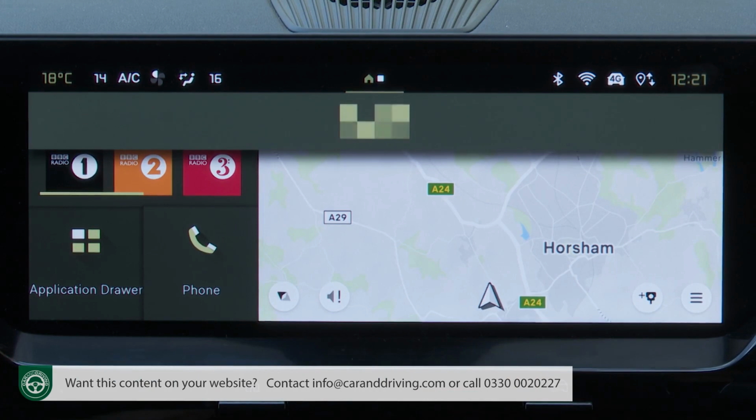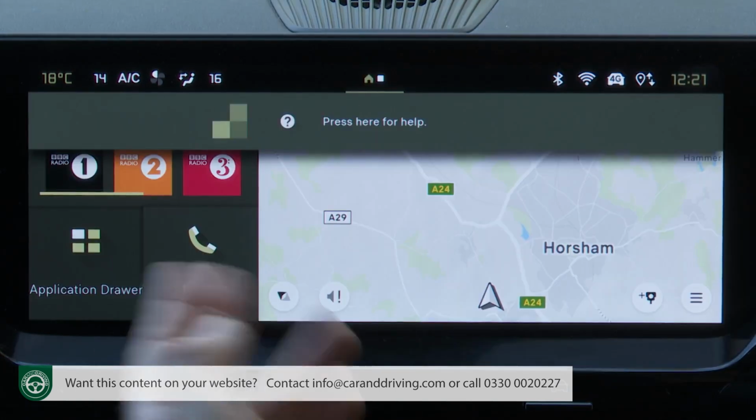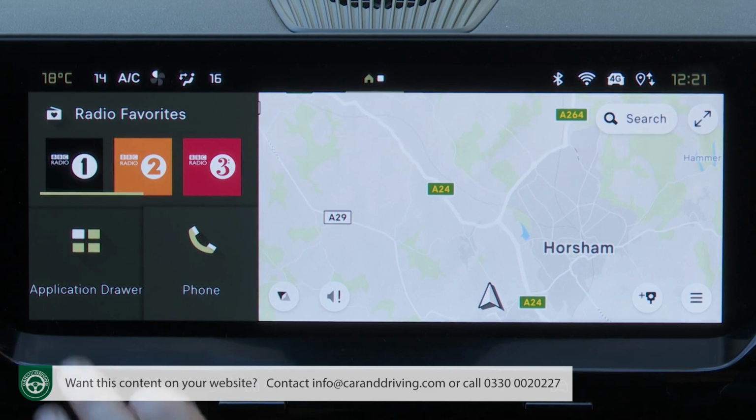Citroen says you can ask it quite complex things like, do I need an umbrella tomorrow in London, to get a weather report, or turn on the passenger heated seat. It's also supposed to connect to the navigation and phone systems and control your music, though we couldn't get it to do something as simple as finding a favourite radio station. The system works via the command, "Hello Citroen."